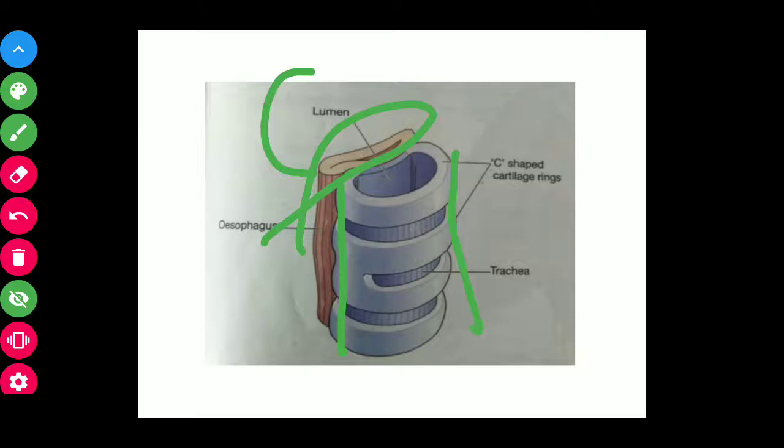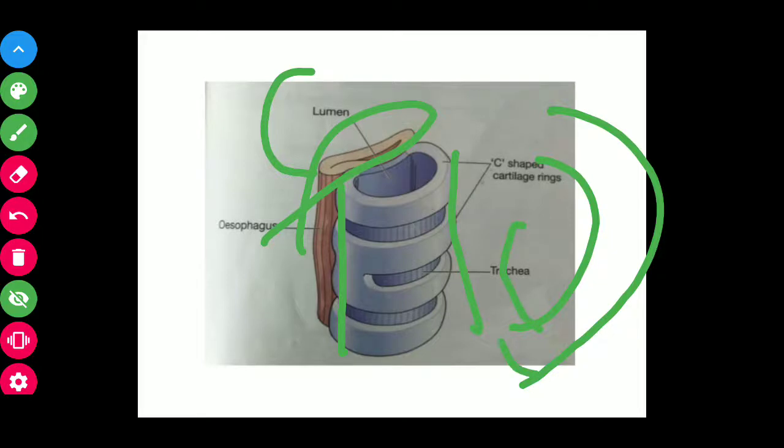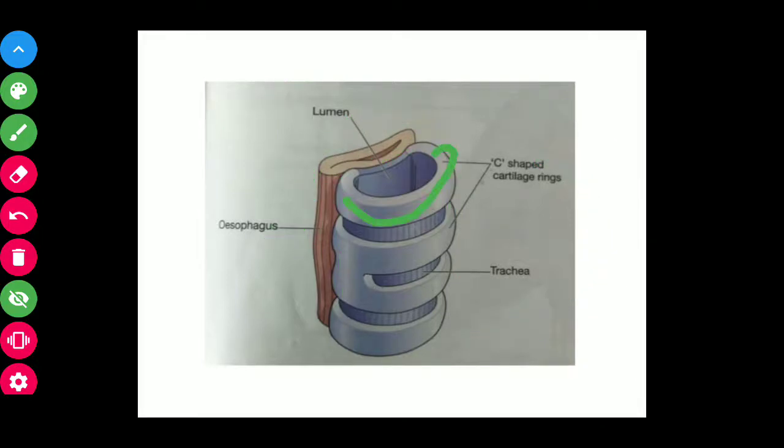It is composed of 3 tissues. First is fibrous elastic tissue, second is smooth muscle, third is ciliated columnar epithelium. It has C-shaped cartilages. You can see these C-shaped cartilages are all incomplete, about 16 to 20 incomplete cartilage rings. The blood supply is by the inferior thyroid artery and the bronchial artery, venous drainage by the inferior thyroid veins, and nerve supply by the laryngeal nerve.